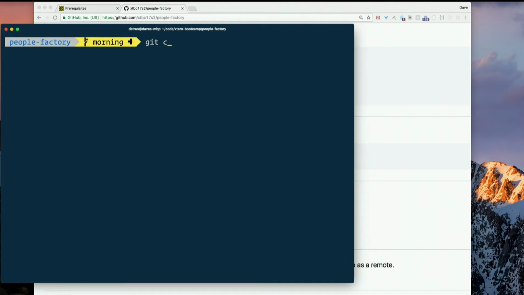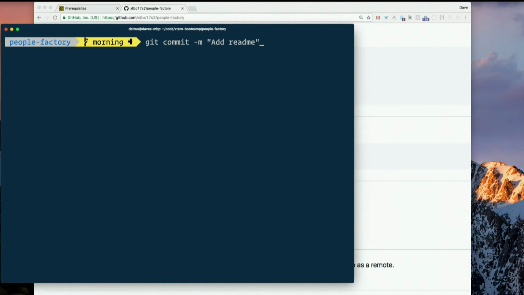So we will type git commit, we're not done yet, -m, quote, add readme, end quote. So we're giving our commit a message, which we will always do, because when we look back over our history, we want to be able to make some sense of it.